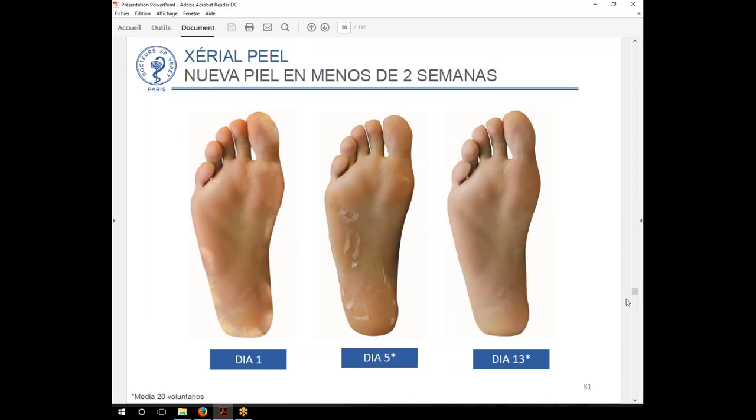Okay. So it is a very easy protocol and very easy to use. You take your socks and you put them on your feet for 1 hour. Then you rinse. And then you just have to wait. After rinsing, you have to wait 4 to 5 days, and you are going to see the first scaling. As you can see here on the picture, the scaling process is starting at day 5.